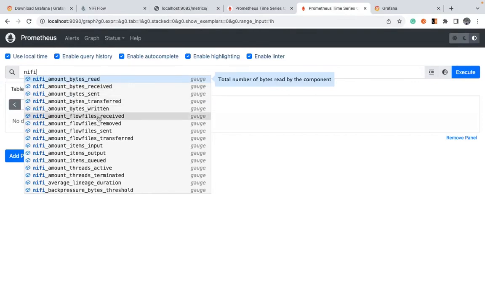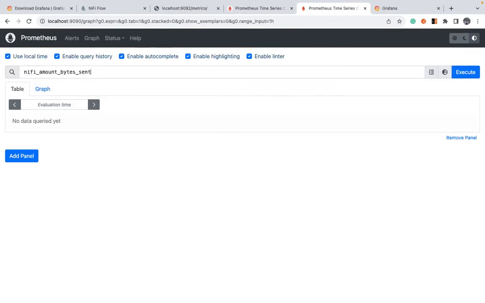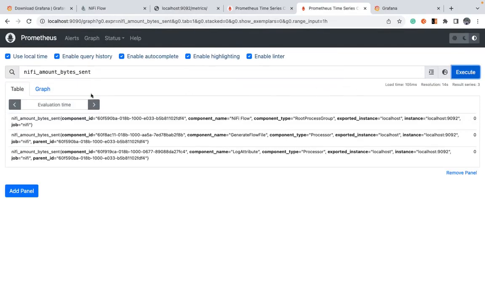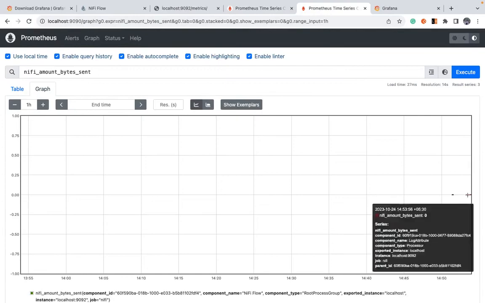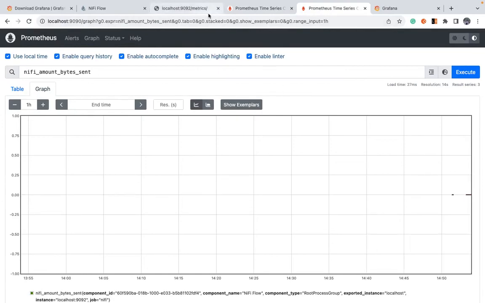Let's start this and execute, and we can plot the graph also.